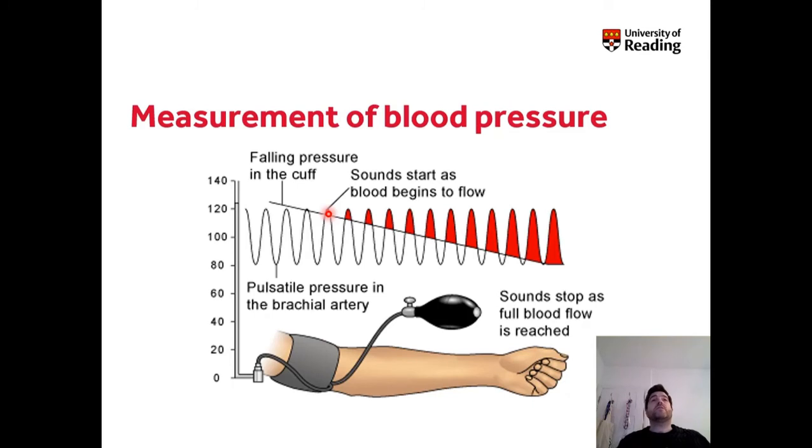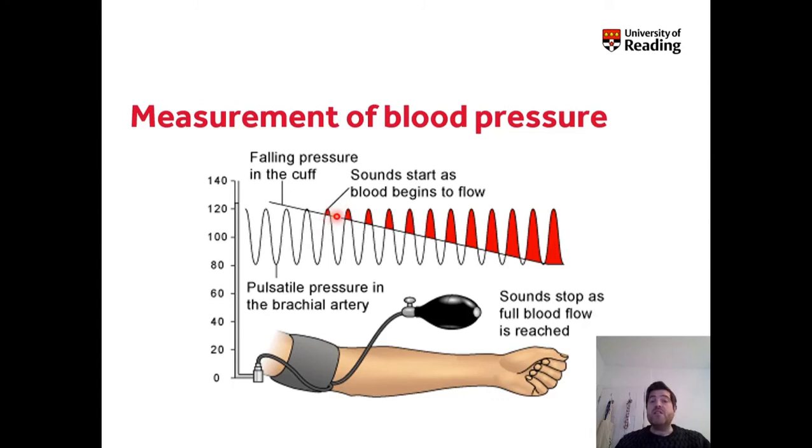Now, imagine you were to take a hose and put your hand over the edge of it so that nothing could flow, and then you slowly release a small amount. What you get is a small jet of water under high pressure that would be turbulent in nature, and that makes a noise against the wall of the artery, and that's what we can listen to. That's the first Korotkoff sound.